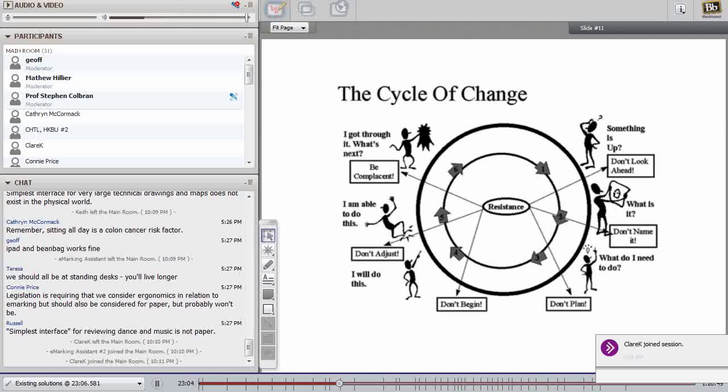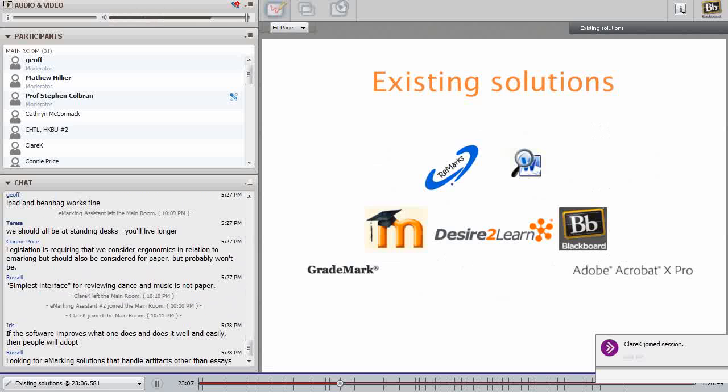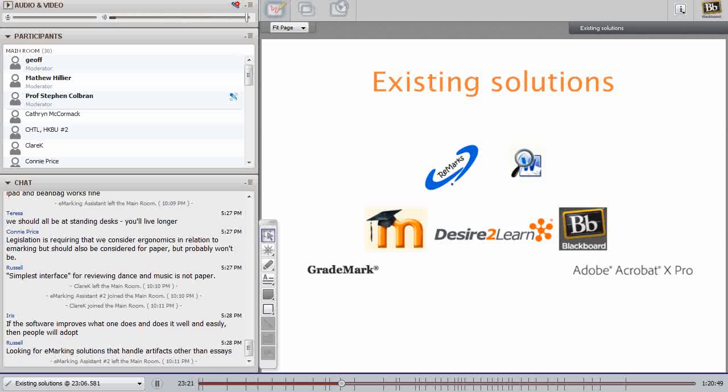Okay, well, let's move on a little bit and just have a quick look at some of the existing solutions. Now, these solutions, most of them are enterprise-based solutions, although I have put in some other ones. I mean, there are hundreds of other minor solutions as well. But essentially what you've got is the learning management systems themselves. So you've got in the center there, effectively you've got Moodle, Desire to Learn, and Blackboard, the main players.